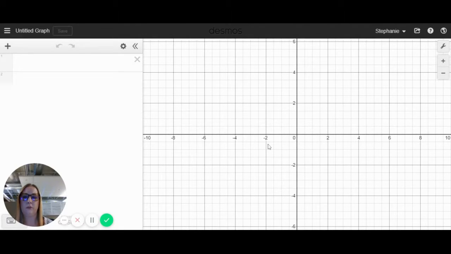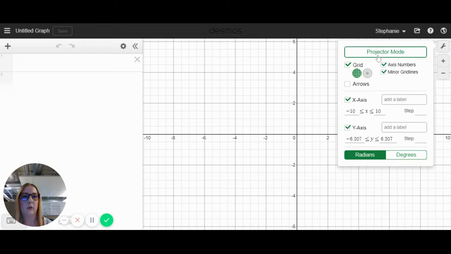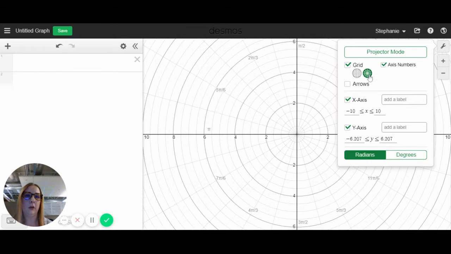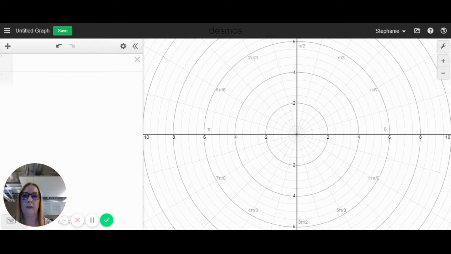Okay, so I have Desmos up here, and this is our normal xy in rectangular coordinates. Polar coordinates are things that are in terms of a radius and then an angle. So that's why they're really useful for circles. If you go to the graph settings on the right, it has this choice for grid. It defaults to a rectangular grid, but if you click on the circular one, this is how you do polar coordinates. Polar coordinates is all a radius and a circle, and then you would choose radians or degrees. We always do things in radians. So that's how you can graph it.